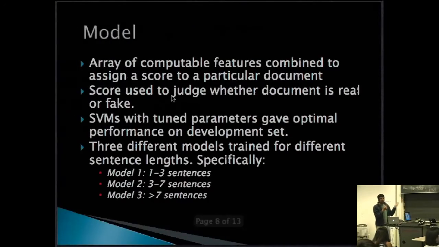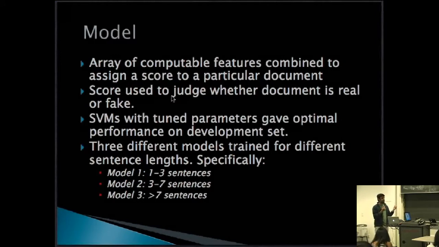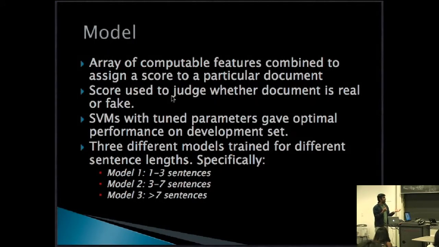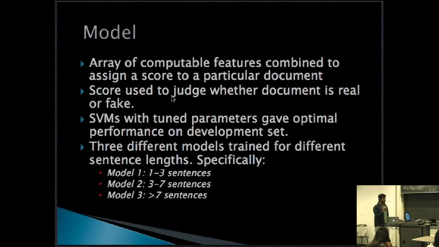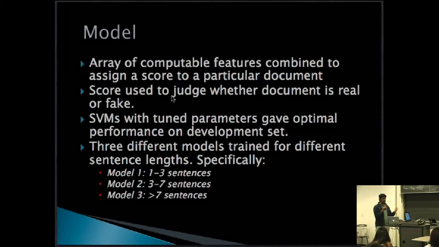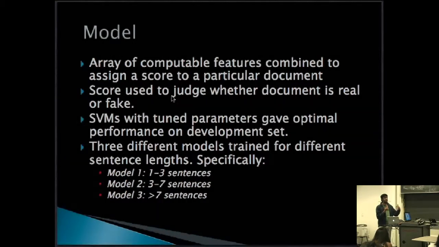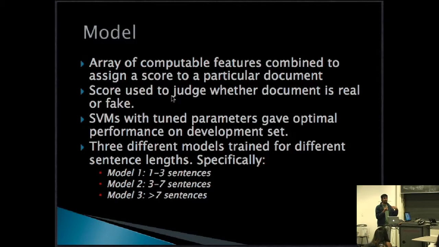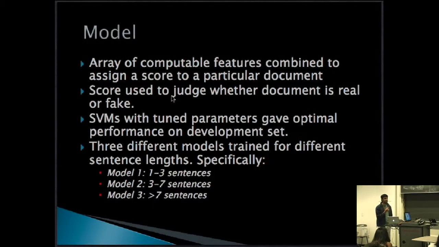Okay, the model essentially replicates what a lot of people have done. We have a feature matrix and just train a classifier on that. We experimented with a number of classifiers, and SVM seemed to perform the worst. To tackle the different document lengths, we replicated the training set 3 times and trained 3 different classifiers.